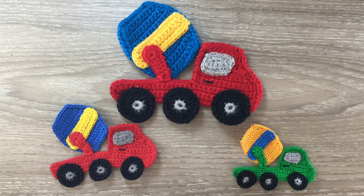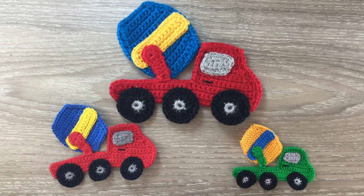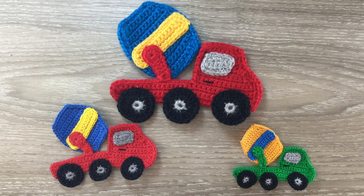When crocheted using 8-ply wool, this one, the size is 14.5 cm by 12 cm or 5¾ inches by 4¾ inches. This medium cement mixer, crocheted using 4-ply crochet cotton and a 1.5 mm hook, is 10.5 cm by 8 cm or 4 inches by 3¼ inches. The small cement mixer, crocheted using 2-ply crochet cotton and a 1 mm hook, is 8 cm by 6.5 cm or 3¼ inches by 2.5 inches.